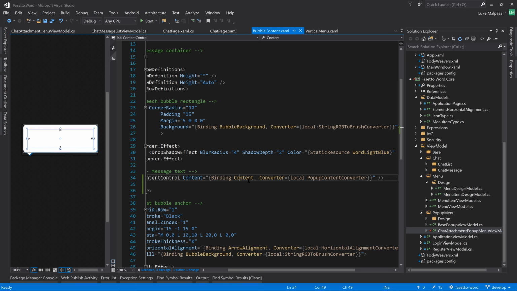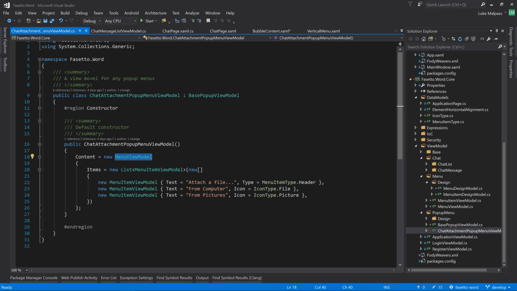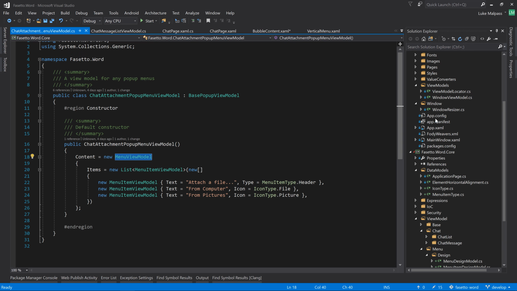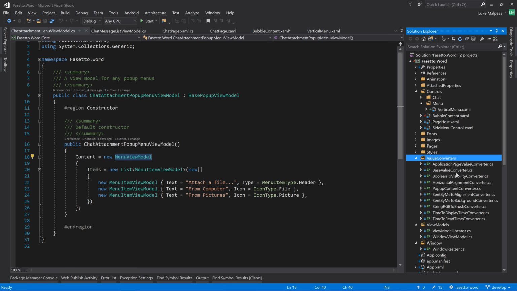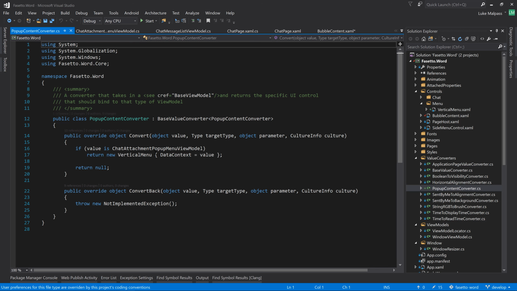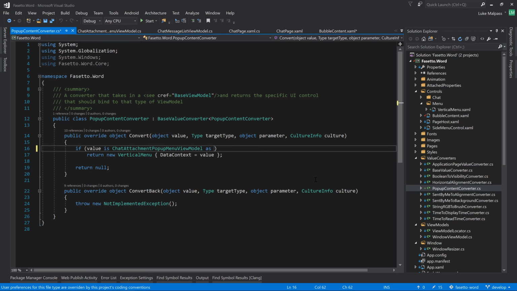So I don't think we want to bind to the content. We want the overall type, so we know which type it is, like chat attachment. And then in the value converter, we want to check if the type is this. Oh, not as, just the name. There we go.